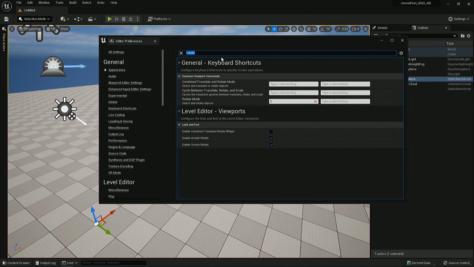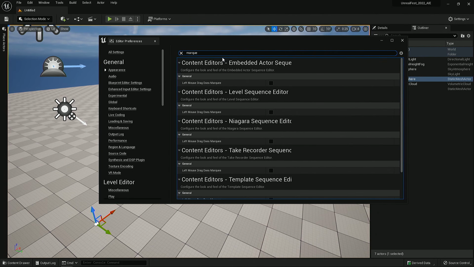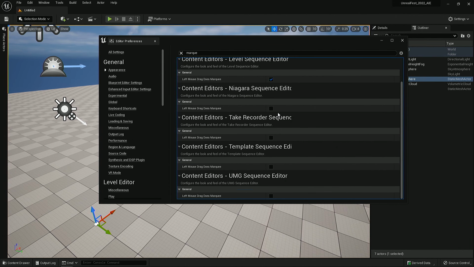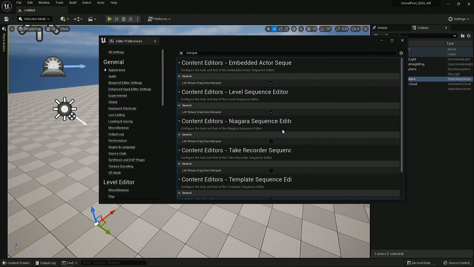And the third one is, there's a couple of really cool new ones that we added. If I type marquee, this was a high request of mine when I first started. I needed to turn the camera movement off with the left mouse button. So now when you're animating, you can make that left mouse button actually do a marquee select. You'll notice here not every viewport allows it yet, but maybe at some point it'll be an option that works globally. So at the very least, you'll want the level sequence editor set that way.